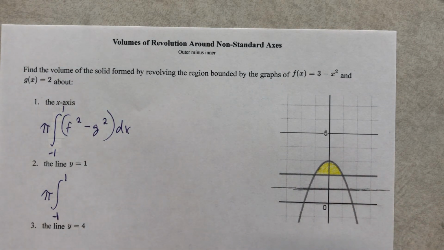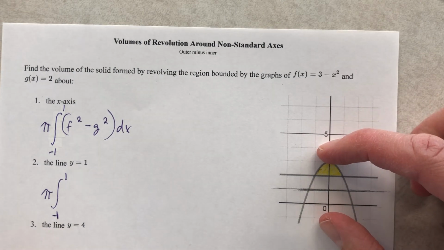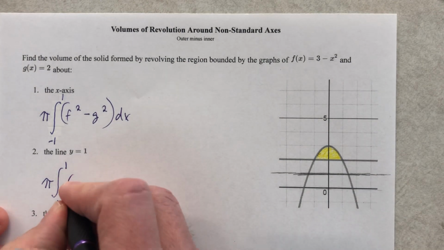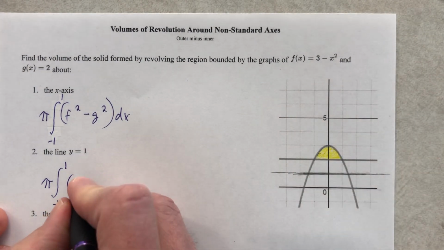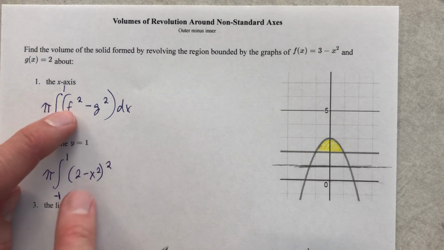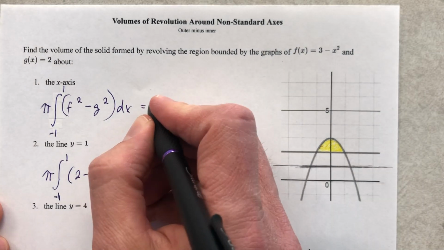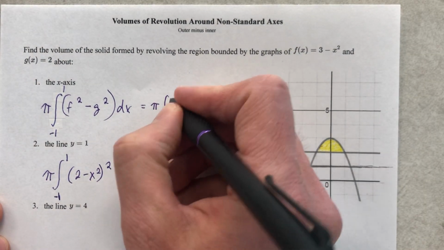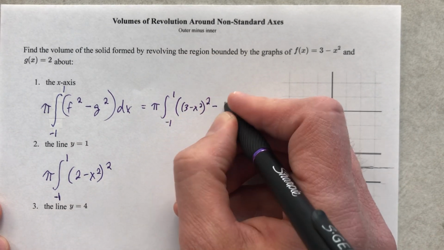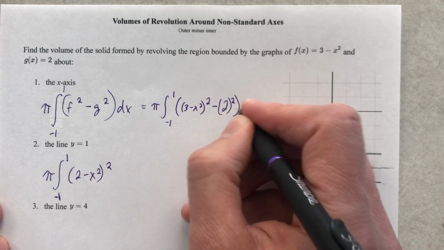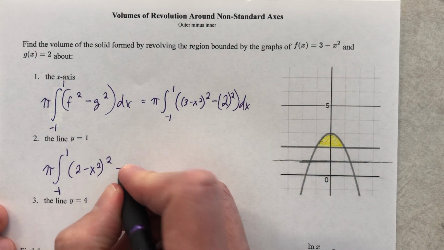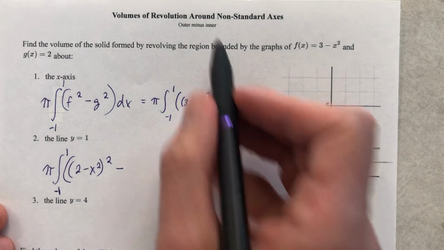Here's the origin, it's still the origin, that doesn't change. But I hope you notice that we've gone from, it was up 3, to, now I'm rotating around this, so now it's up 2. So this is no longer 3 minus x squared, it's 2 minus x squared. I hope you see the similarities here. So this is f, which is 3 minus x squared. Let's write this again for explanatory purposes: 3 minus x squared, minus 2, squared. Let's parenthesize, because I like to overdo it. All right, minus. We're going to subtract away the inner function.